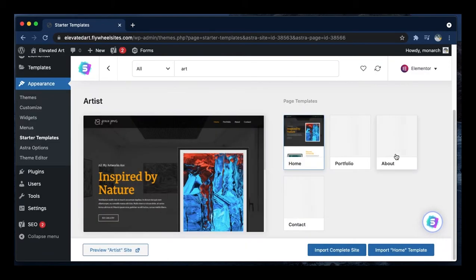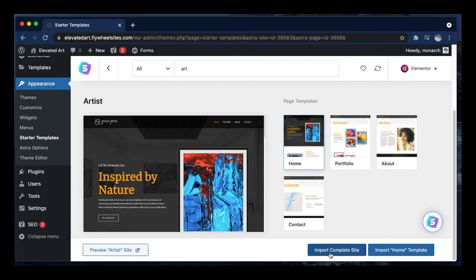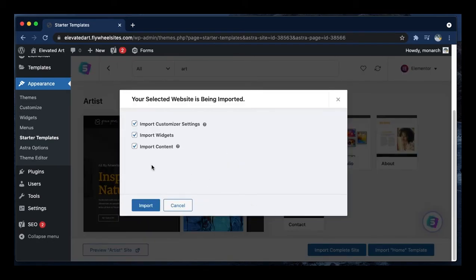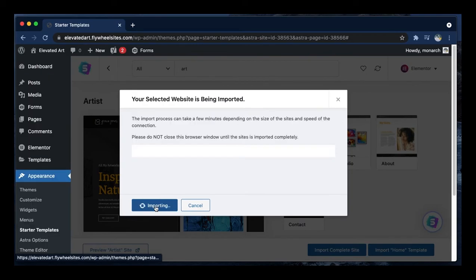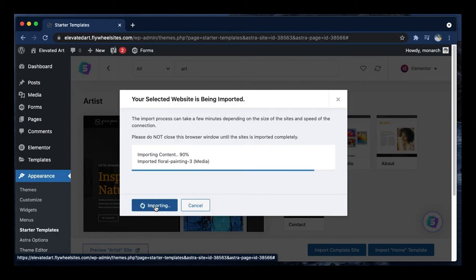So what we're going to do is we're just going to click into this, and we're actually going to import the complete website. And part of the complete website will be importing the widgets, the content, and the customizer settings as well. We highly recommend just doing all of them from a simplicity side of things. It'll import that site and it'll actually look like that template that you're getting. If you don't edit the customizer settings or the widgets, sometimes the site can look a little bit disoriented. So doing that and then correcting it later if you want is the way to go.